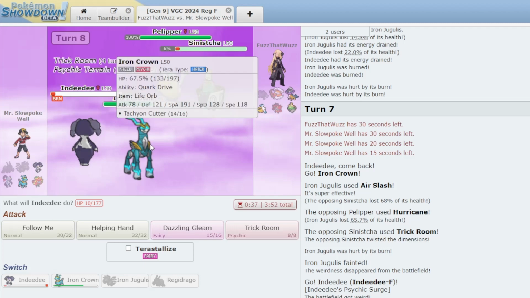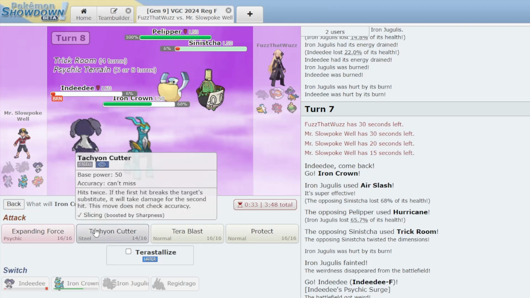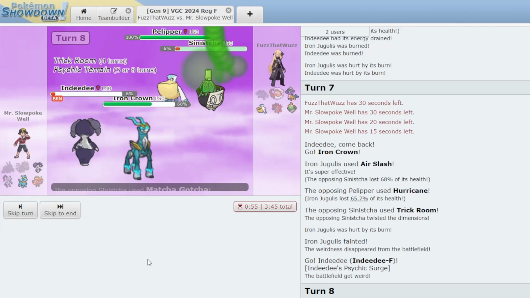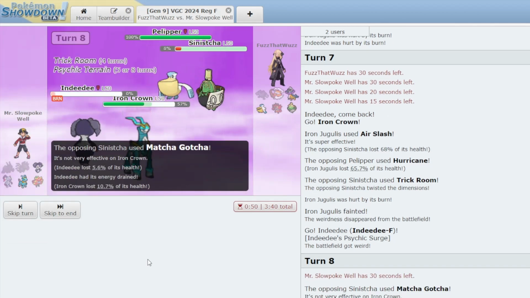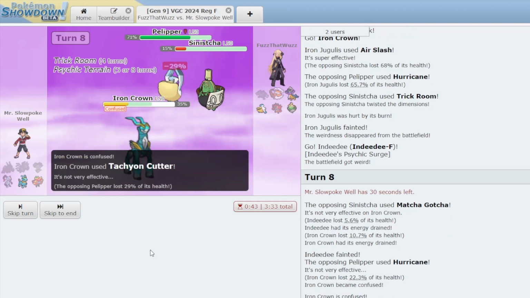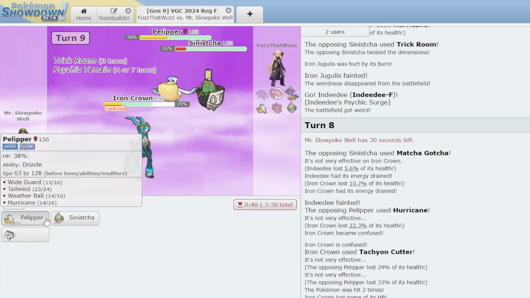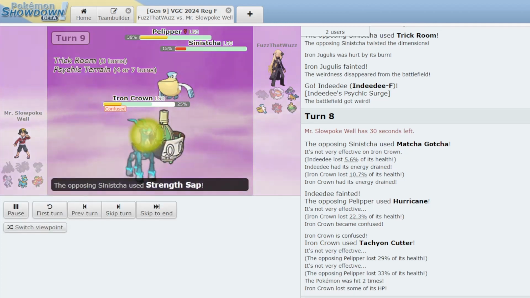My Indeedee will go before my Iron Crown in the Trick Room, so I can Dazzling Gleam. If they let me have that, it should knock the Sinistcha out, and I'll try a Tachyon Cutter into Pelipper, as I forgot that the Sinistcha would knock my Indeedee out first. Oh well. But yeah, this one's looking like a loss. Just let the Pelipper disrupt me too much. I'll go for Expanding Force here, but I don't think they'll let me have it. And in any case, the Raging Bolt can finish me off.